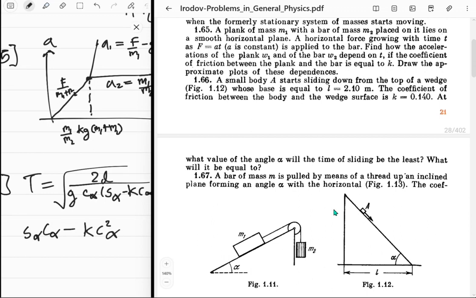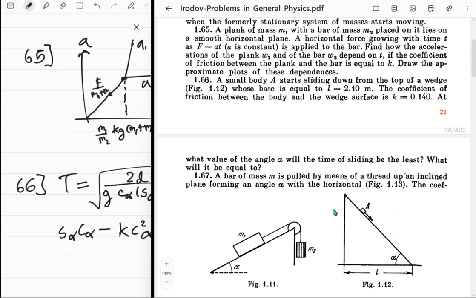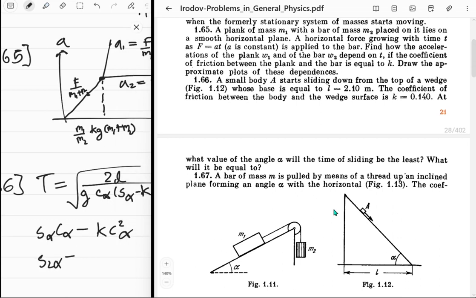So if I multiply by 2, maximizing the same thing as maximizing that, that will just be sine of 2 alpha, where 2 alpha goes from 0 to pi, perfect, minus k into 1 minus sine of 2 alpha. Hey, no, that's wrong. It's 1 plus cosine 2 alpha, sorry. So minus k cosine 2 alpha. And now this thing is maximum when 2 alpha is cosine inverse of negative k upon square root of 1 plus k square, which can happen.